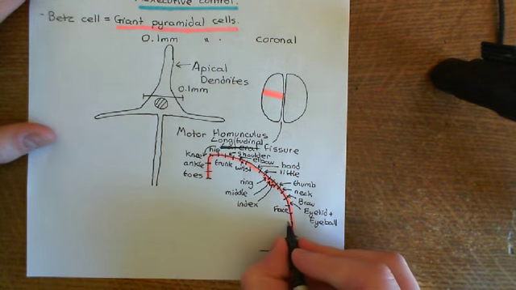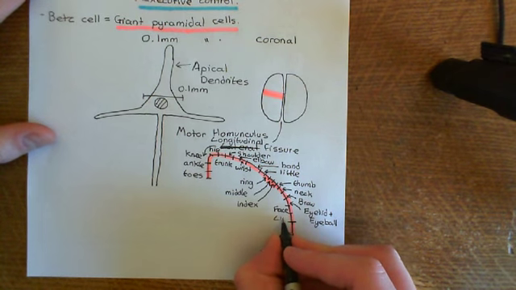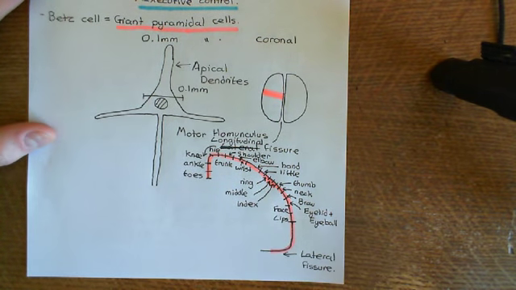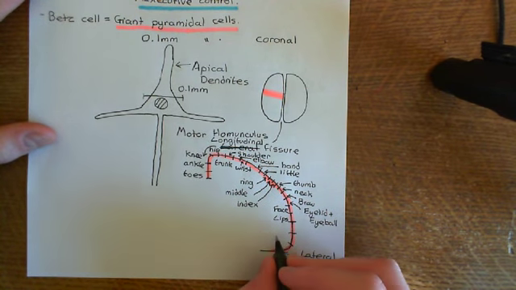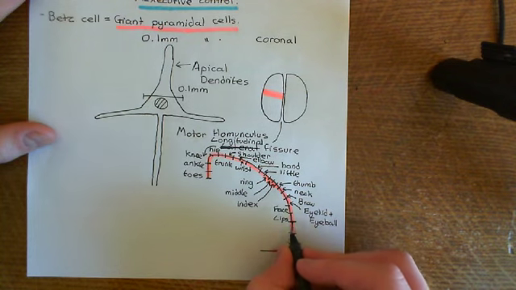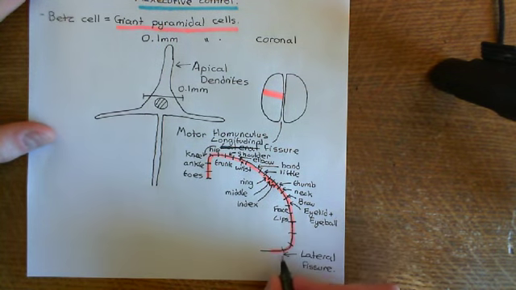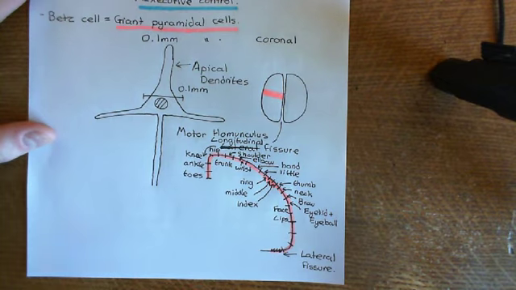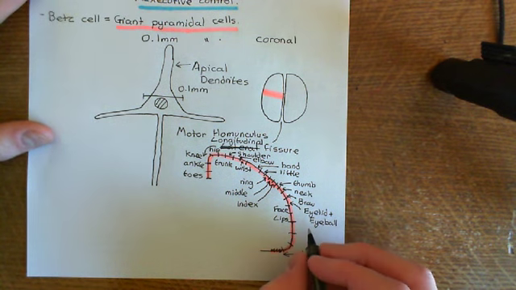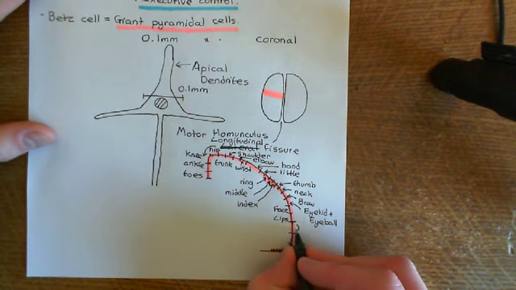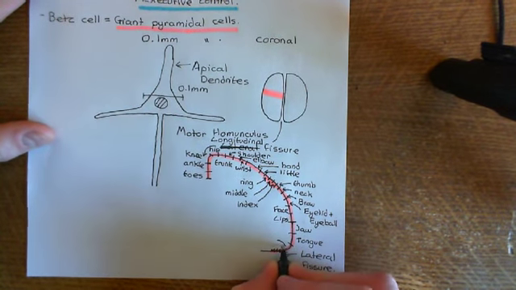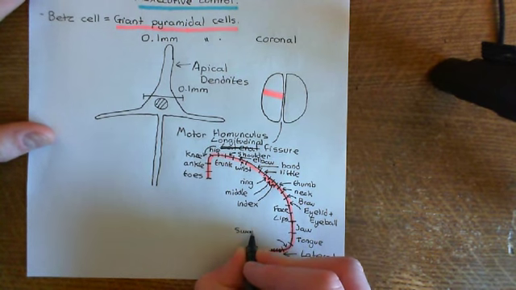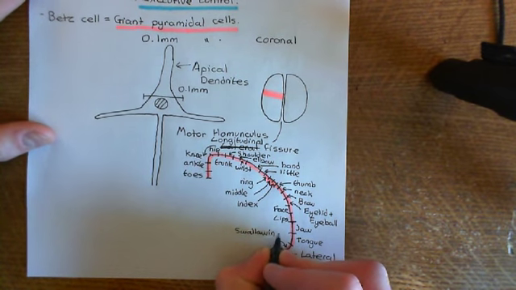Then the lips, and for the lips you have quite a large section. Then you'll have the jaw, then the tongue, and then the swallowing. Unfortunately it's got a little bit out of hand because these ones shouldn't be as big. I've got too much space, is the problem. So forget that this portion here exists. Usually I end up with far too little space, but here I've ended up with far too much. So you'll have the jaw here, the tongue here, and then Betz cells which are in charge of innervating motor neurons in charge of swallowing here.